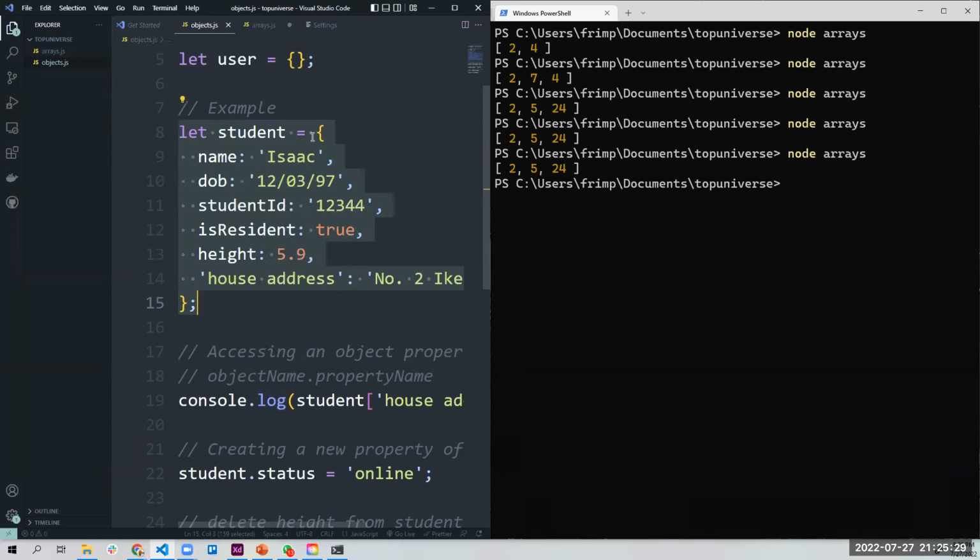And we said that you can have different types of values being stored in an object. It can be a Boolean value, a number, or a string. In cases where you use a key which has space in between, it's not advisable. Just to be straightforward with you, it's not advisable to go by this route. It is best you use a camel casing approach so you don't confuse yourself.